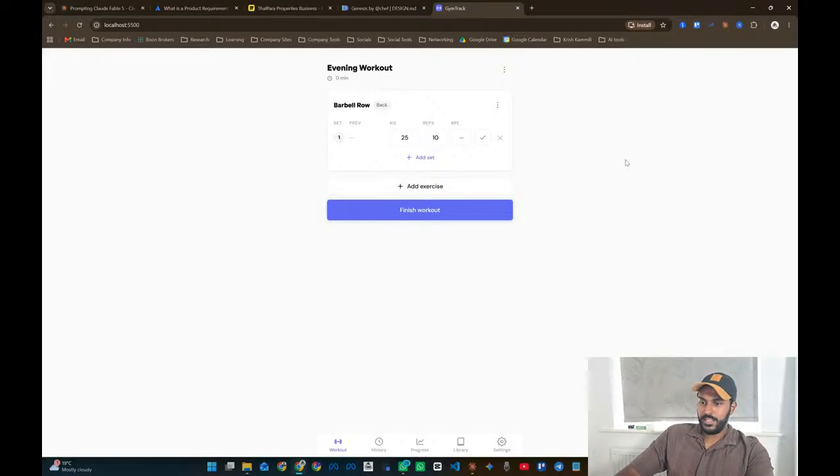You know what? It's fair enough. I don't know what I would expect from this UI, but I would want it to be a bit more user friendly. If you imagine this on your phone, when you click on it, it brings up the keypad and you type it in. But if there was a plus minus thing, I feel like it would be a tiny bit better. Normally they have fairly standard increments. 10 reps.